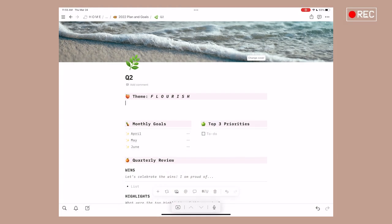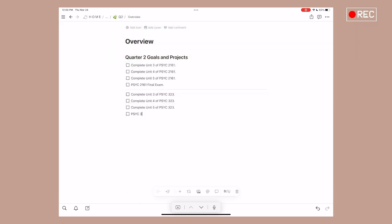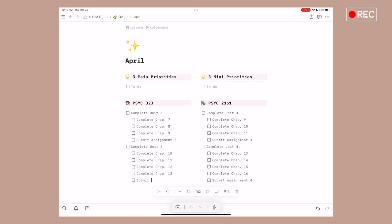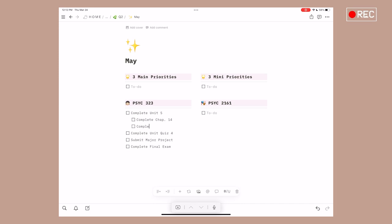For the second quarter of the year, I am going with the word "flourish." Next, I list all of the goals and projects I want to have completed by the end of the quarter. I start by writing down tasks related to my studies first, since there's already a suggested schedule and set timeline. Then I look at my bucket list for the year and write down the goals I'd like to have made progress on by the end of the next quarter. Finally, I write down any fun activities and goals I'd like to include. I can then break these down and spread them out over the next three months. Because I'm planning far ahead, I don't hold myself too tightly to this schedule, since a lot can change and I think it's important not to beat yourself up if you don't stick to it.